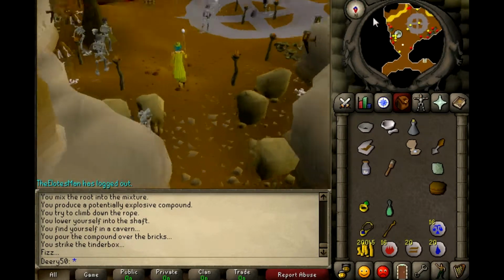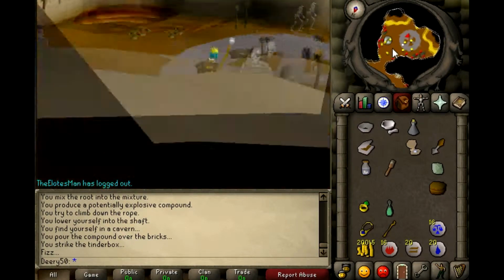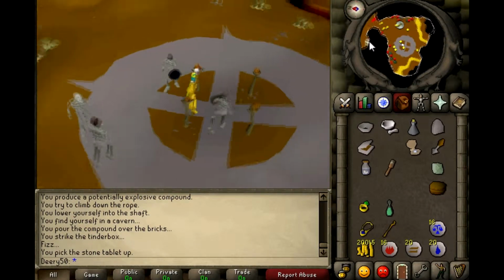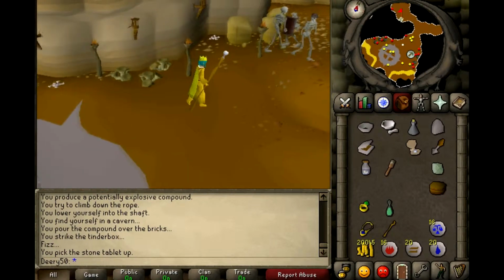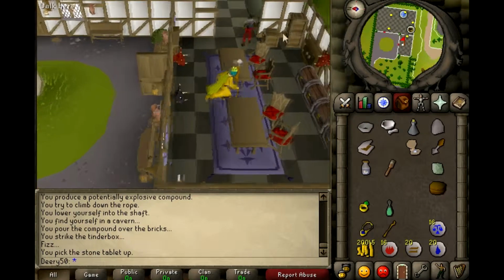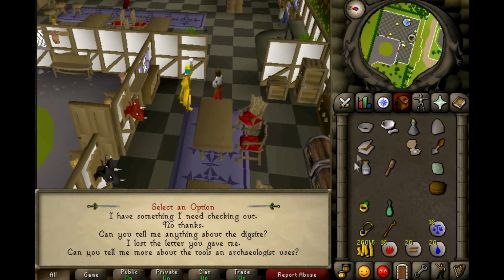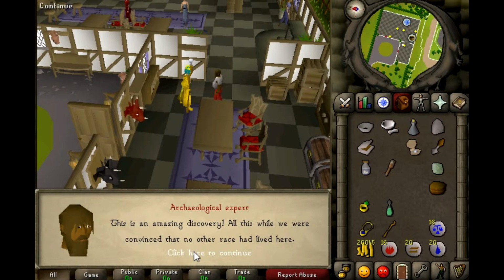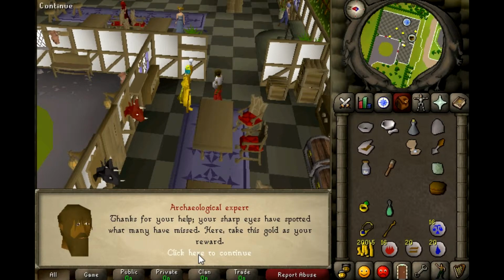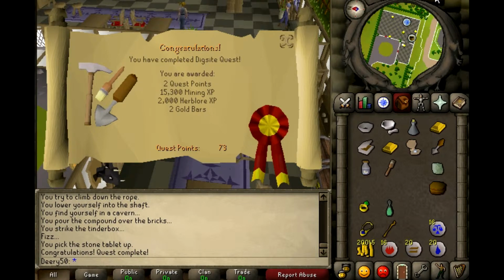Then there's skeletons. Take the stone tablet right in the middle here, and you want to go back up the ladder and go back to the exam center and talk to the expert to complete the quest. So once again, just talk to the archaeological expert. Actually, I use the stone tablet on him. He'll hand you 2 gold bars and the quest will be completed.